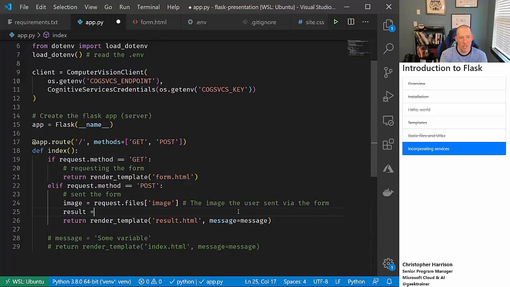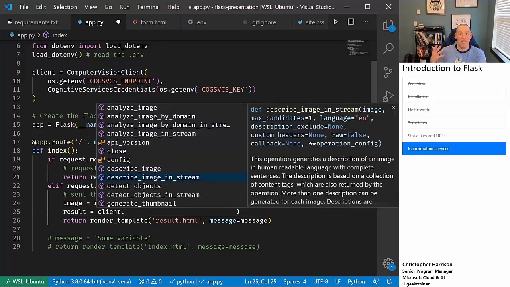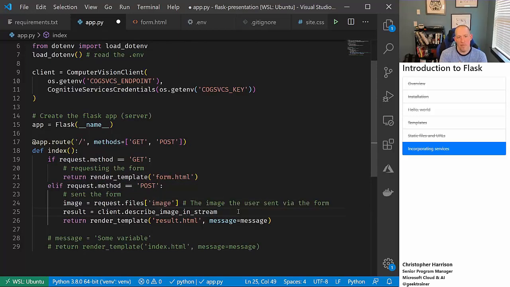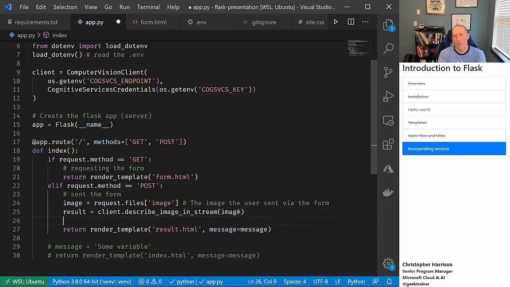So I'm going to say results equals client dot, and there are a lot of different things that you could do, things like OCR, detecting objects, etc. What I'm going to do is say describe_image_in_stream and then pass in the image. Now, you could dig into the docs if you're curious about everything that's available to you, all the information that's going to come back, and so forth.